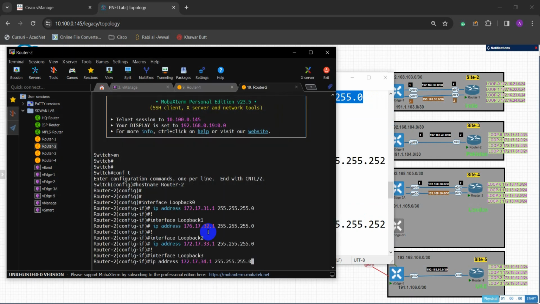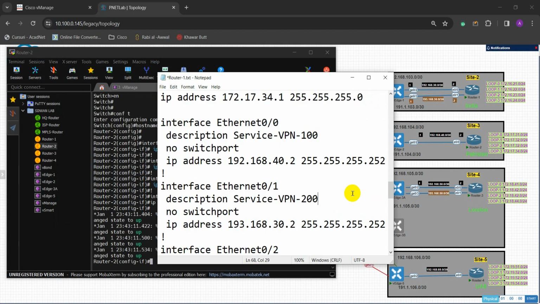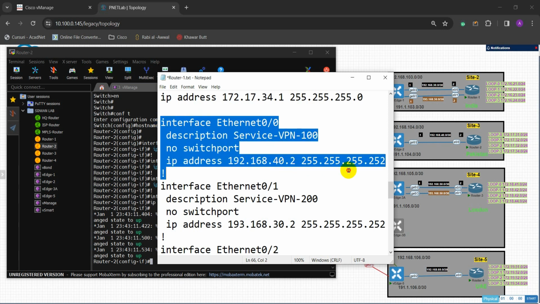All of the loopbacks, and then 0/0 is going to be 40, and it's going to be a service VPN 1.